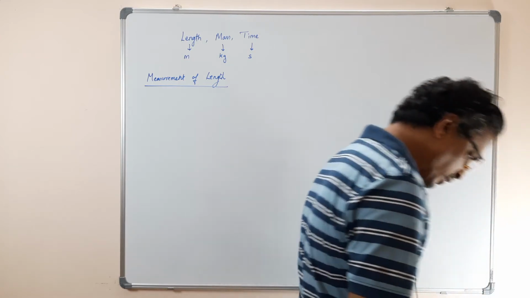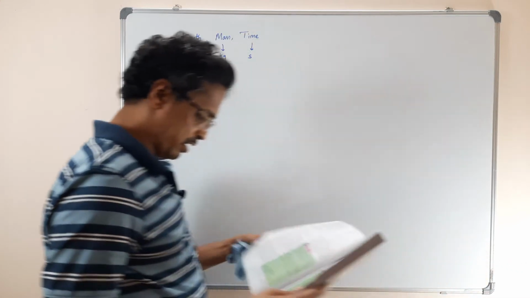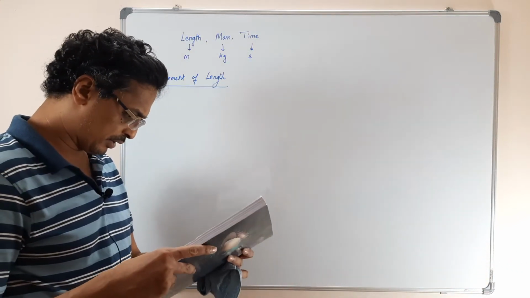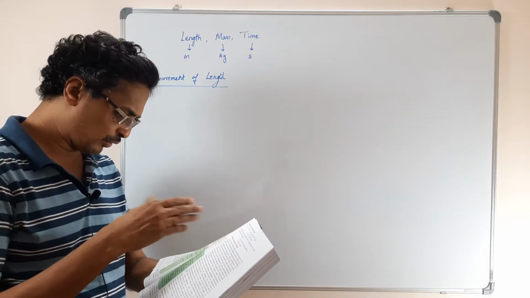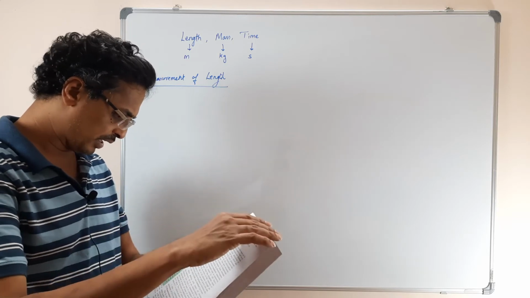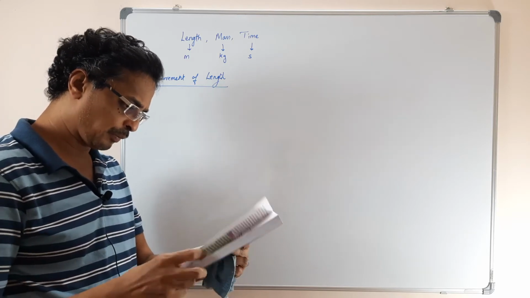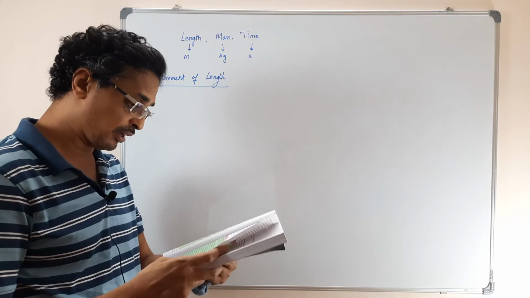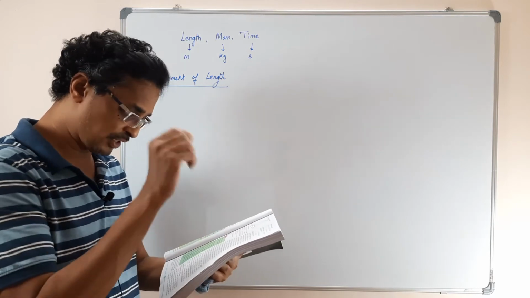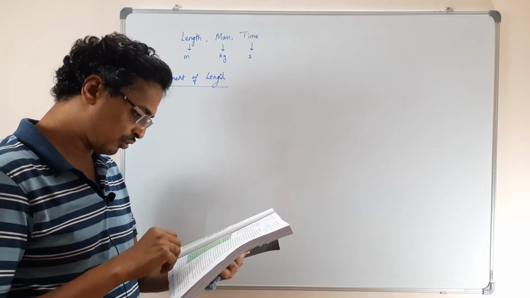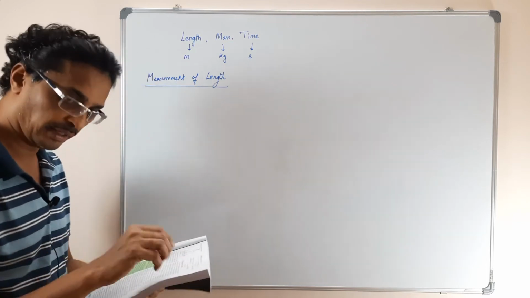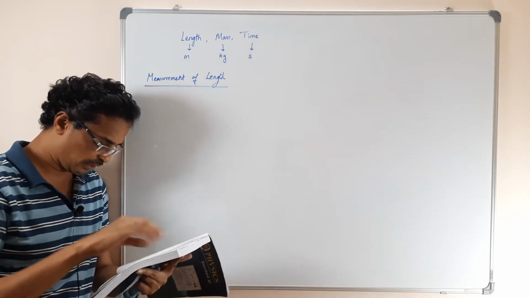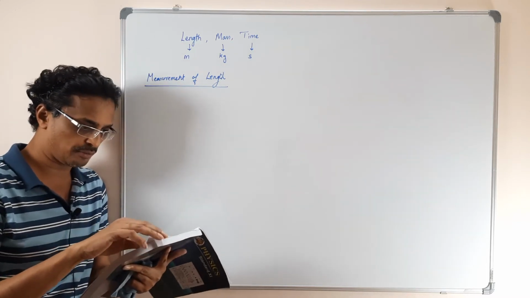And that's all. There is also the astronomical unit, which you can read about. They are not very tough. And there's the Fermi, 1 Fermi, which is a very small length, and the Angstrom. These are all very small lengths. You can read those things. These are not very tough, just as a story there.